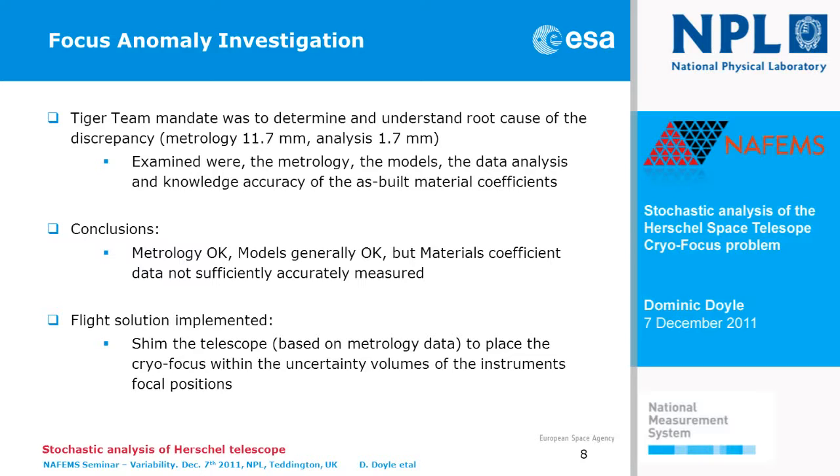Another feature of this telescope I should mention is that it is a fixed-focus telescope — meaning there is no adjustment of focus possible. This was a deliberate design feature from the beginning of the program because of the risk and complexity of building a focusing mechanism to work at 70 Kelvin. In the early-to-mid 90s when the design was done, this was considered too risky. The focus depth of the telescope was considered sufficiently large that we felt we could be well within the uncertainty limit. But we were then confronted with this problem, and the scientists immediately were saying, 'We told you so, you should have had a focusing mechanism.'